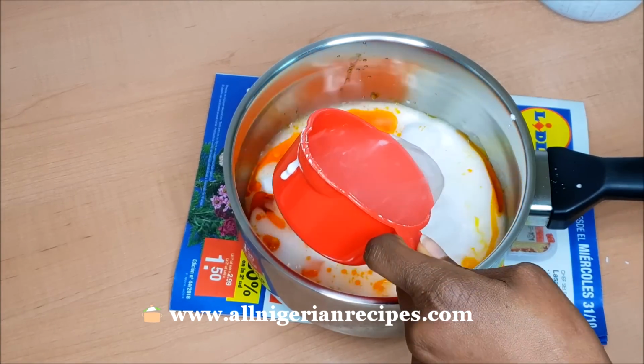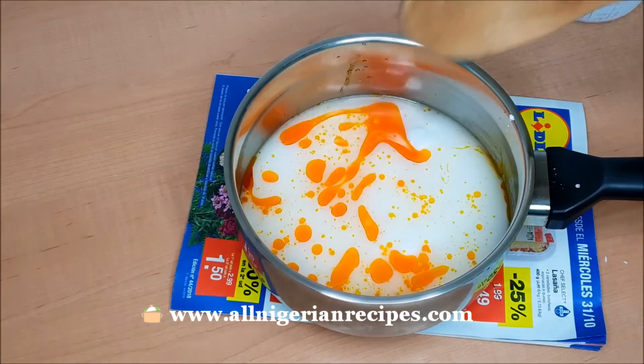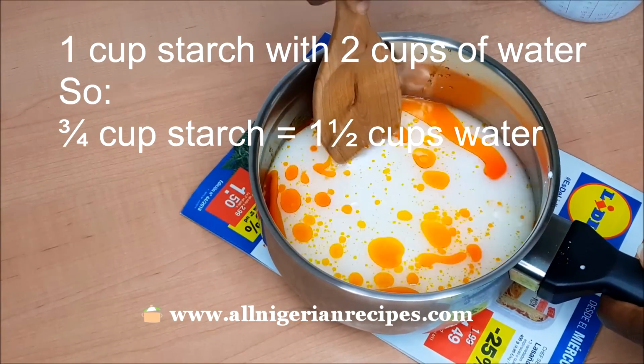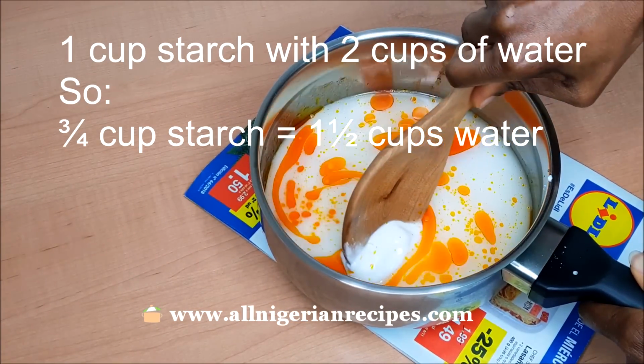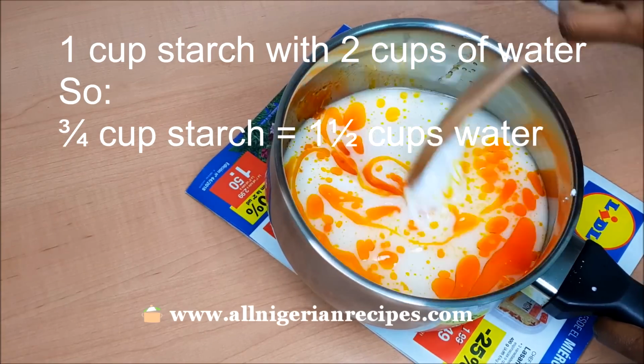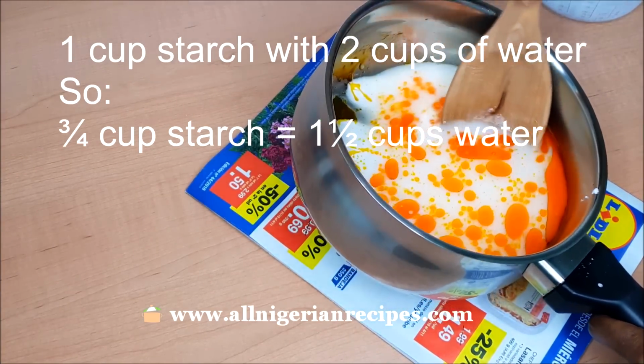Honestly, the quantity of water to use comes with experience. I went with 1 cup of starch to 2 cups of water. So, since I had 3/4 of a cup of starch, I went with 1.5 cups of water.